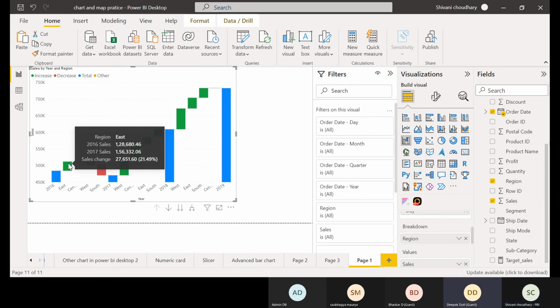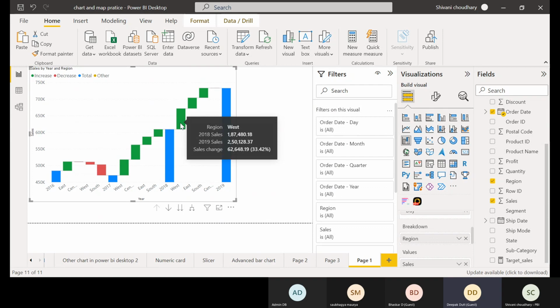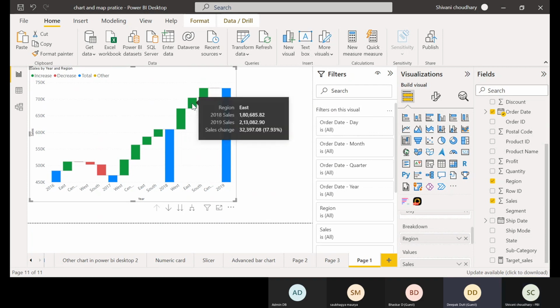It is 21.49. If you go to after 2018, the length of the bar is a 33 percentage change. For West, if you move up, how much is the change? Next bar, next bar. You can see 17.93%, right?